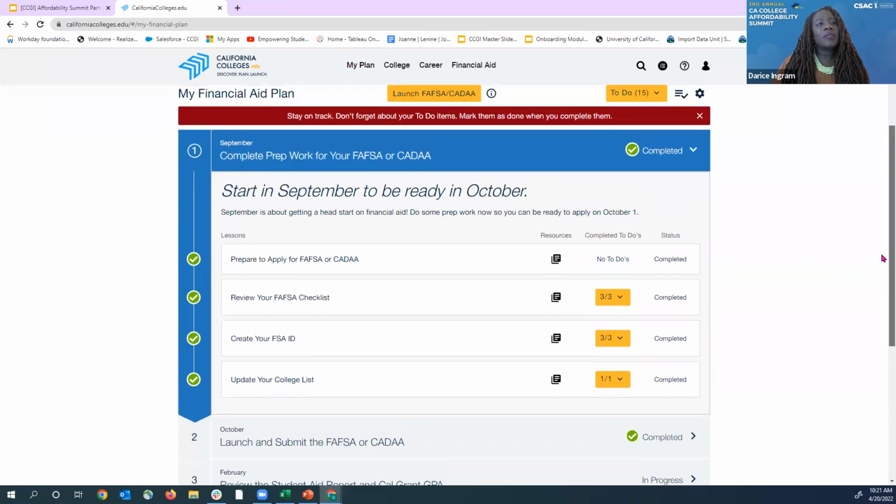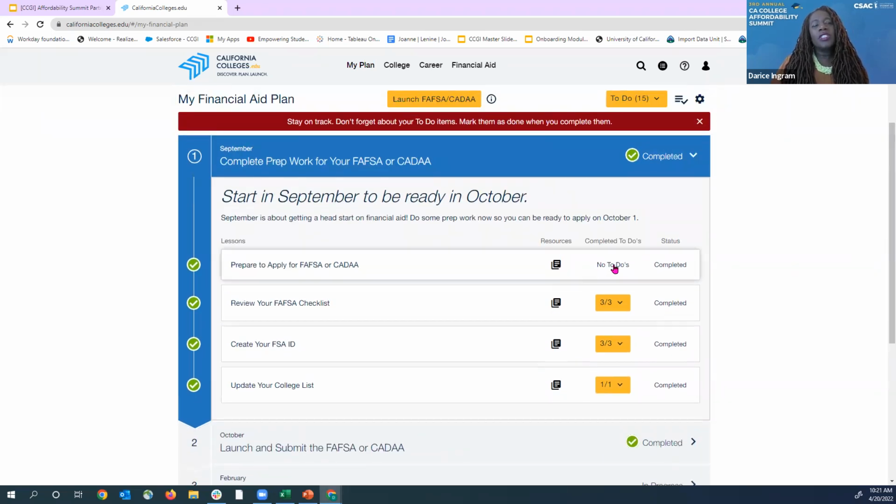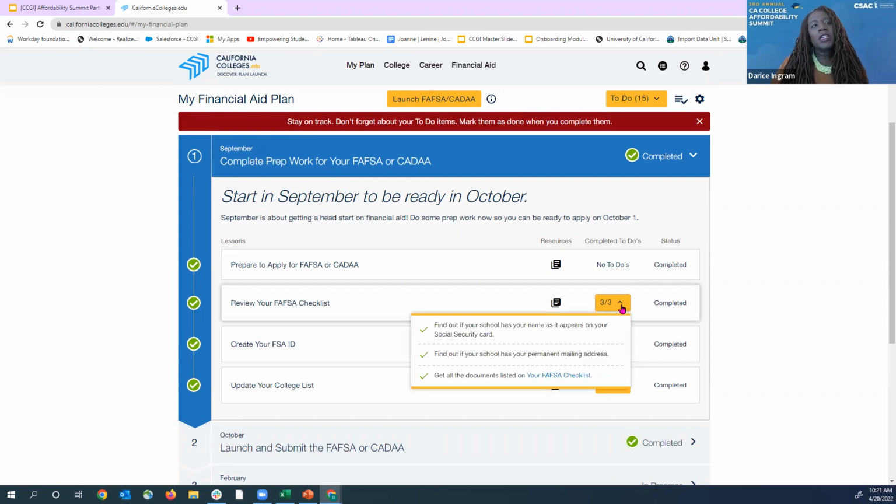If we go up a little bit further, we can also see the to-dos. And in section 2, as we review the financial aid checklist, which I'll go through in a moment, you can actually see, of the 3 sections and the to-dos, what the student has completed. The student can go back and see this, and you can also see it as an educator. So in this section, the to-do list, have I completed all of the to-dos? Had I only completed one of the 3, the to-do would say that I completed one of the 3 to-dos.